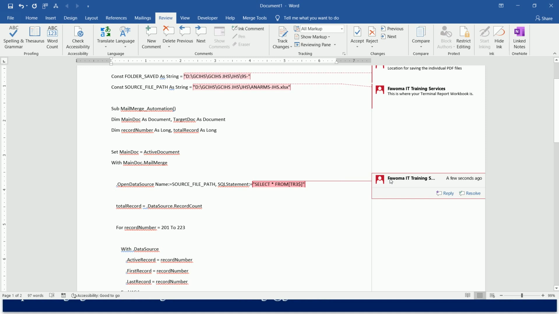So source of terminal report database from your terminal report workbook.